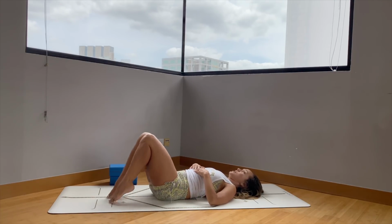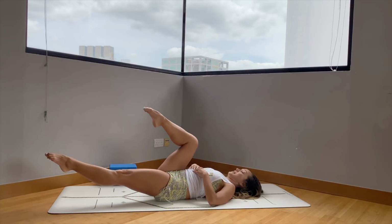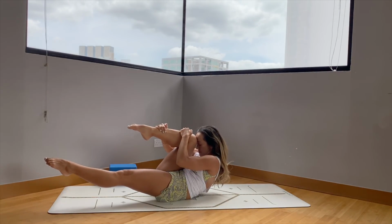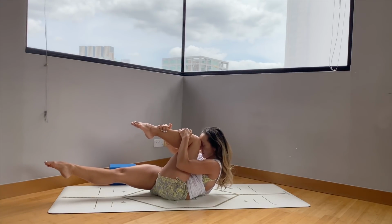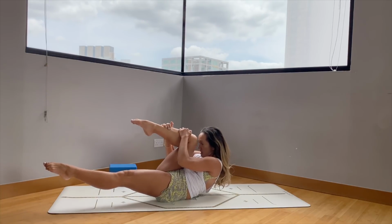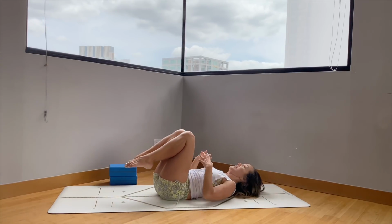Okay, now legs up again. Give me one leg up, bend the knee. Hold up onto the shin. One, two, three, four, and switch. One, two, three, four, and switch. One, two, three, four, and switch. One, two, three, four, and down.